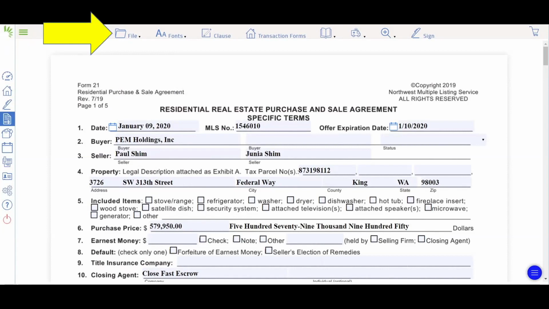All of the items that were completed in the wizard are now on your purchase and sale agreement. You will simply go through, check any boxes, fill in any spaces, add the addenda that are required for this particular transaction. When you finish completing this screen, you will go to the top, click File, and Exit. Any items that you completed on this form will then be saved.